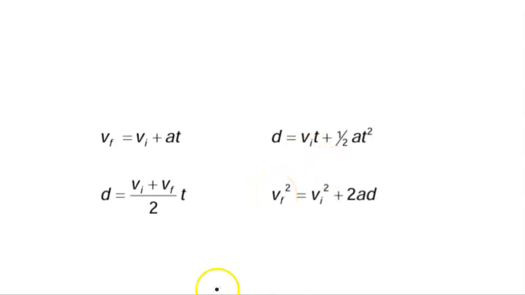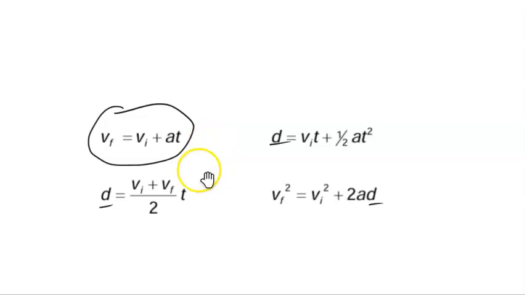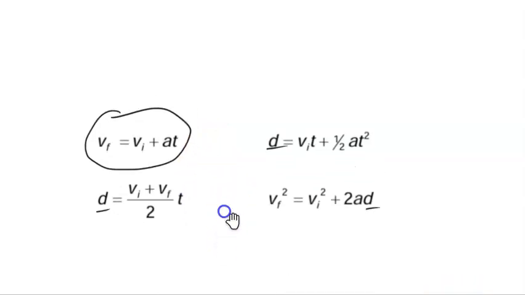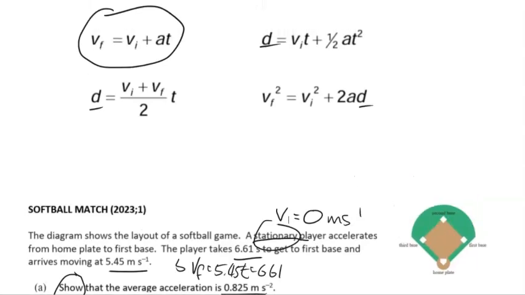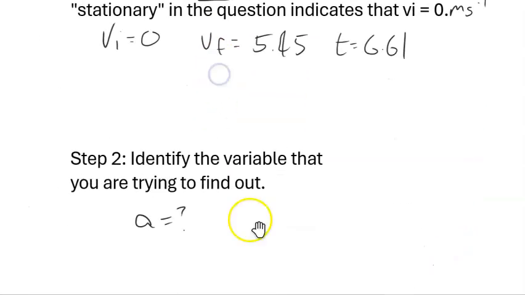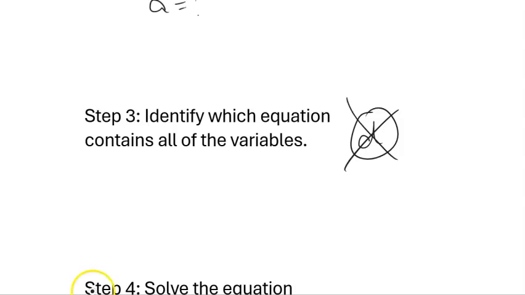So here we go. This is the equation there that contains distance. This one doesn't contain distance. All of those contain distance. So that's my quick way of knowing that these must contain all the variables that we need. And that's the same with every other variable except for VI. You'll notice that the initial velocity is in each one of those equations. So we're using VF equals VI plus AT as the equation that we're using.